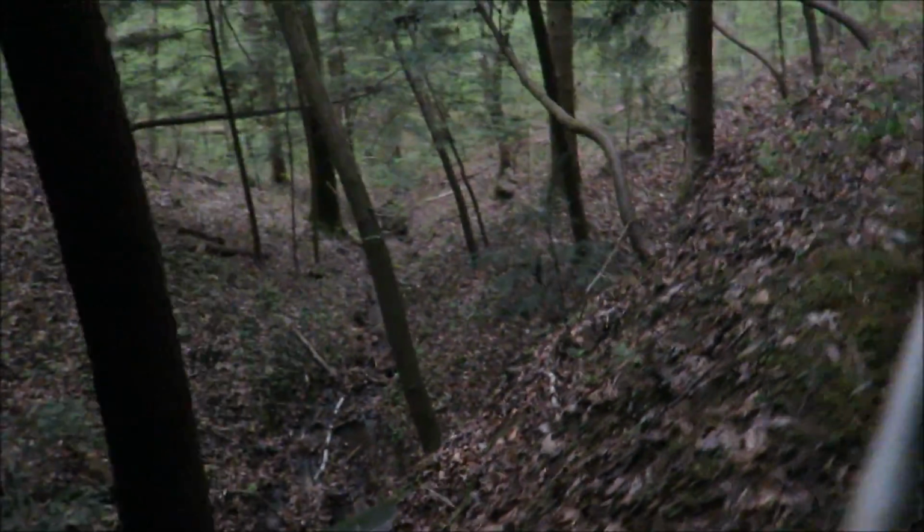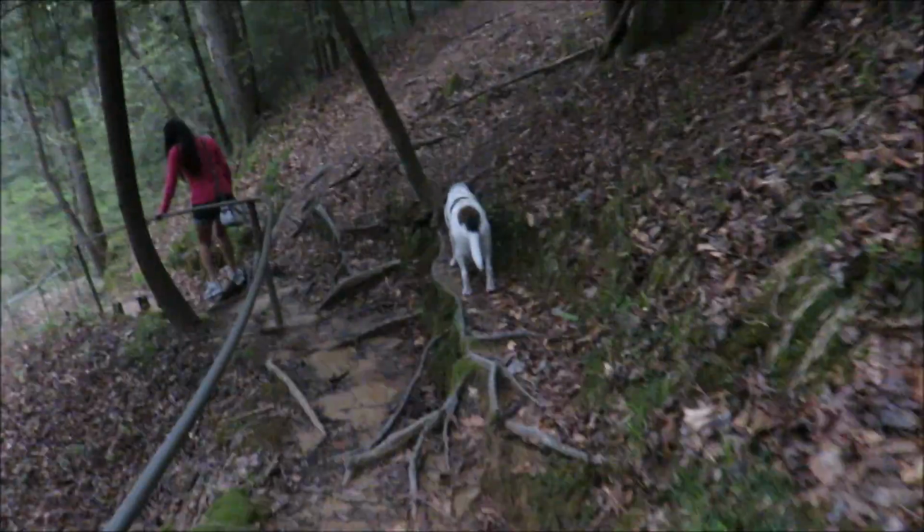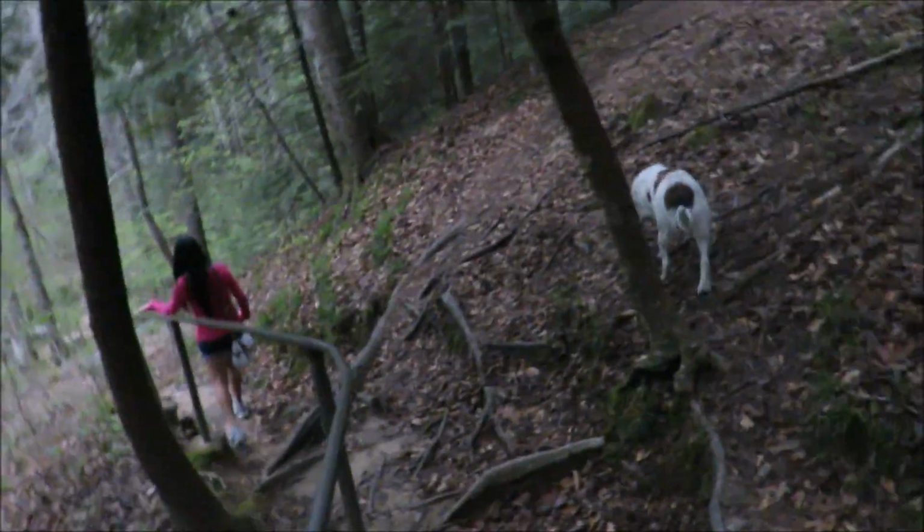You can probably see this water falling here. It's quite a bit coming off of here, dripping off of the underside of the cavern, and all down there. Really something else. I guess this is like a ridge. Huh? Yeah. There's our guide dog once again, taking us through the path.